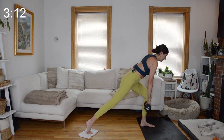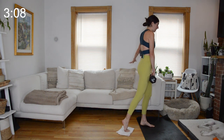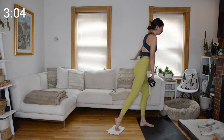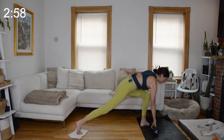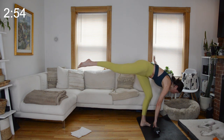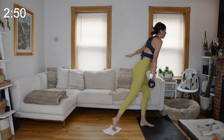fire through the glutes. Okay, so when we add on that second movement, we'll take this lunge really low, putting the weight on the floor and just doing a little kick through that back leg. All right, so you come all the way down, keep the hand on the weight though, and then just a little kick.